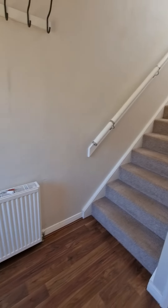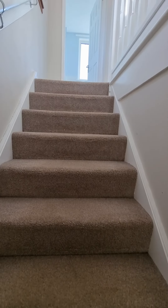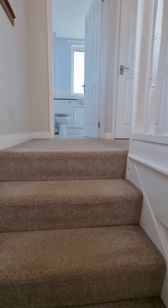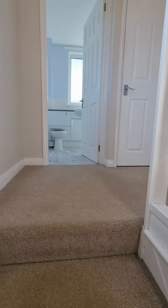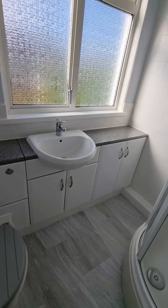As we come in, I see straight away laminate floor more or less all the way throughout, which is great — it's nice and tidy. As I said, it's probably ready to move in and you'll see that as you go through. We'll go up and see the three bedrooms upstairs first. It's got good storage — a storage cupboard here and a storage cupboard up in the attic there.